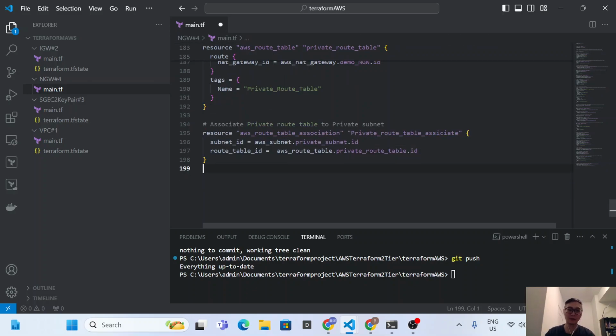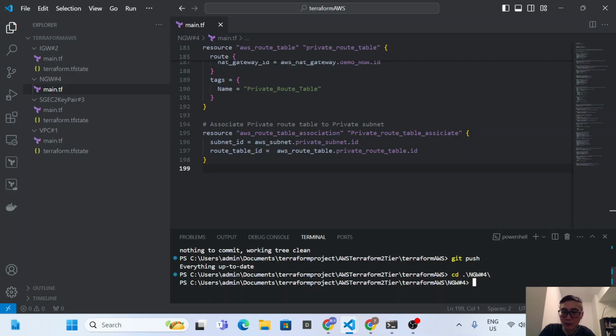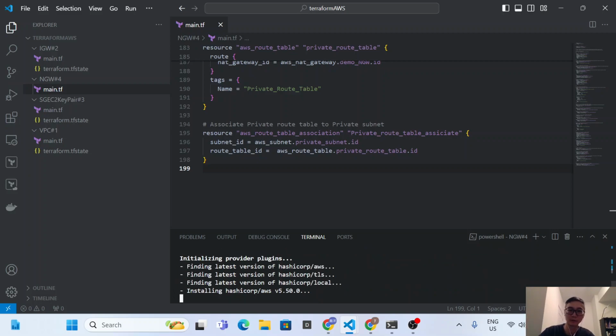So that is it, we can try to run terraform init. Oh, first we need to change to our directory and run terraform init.